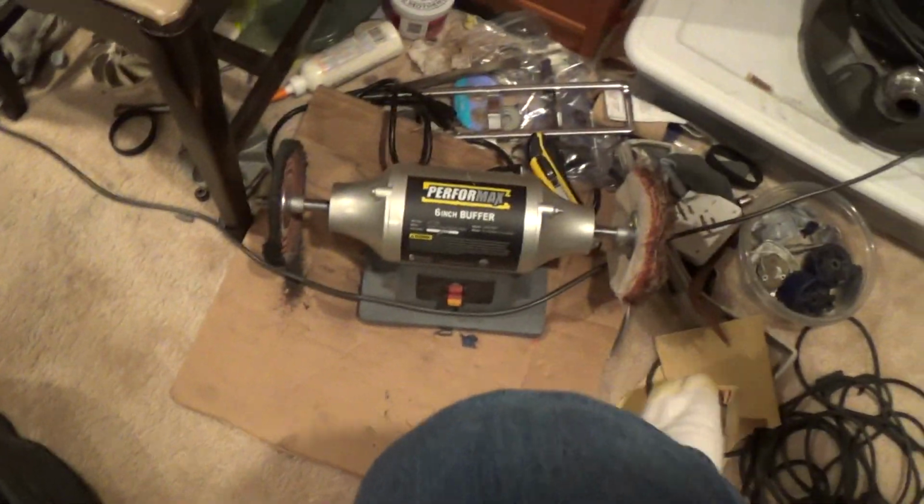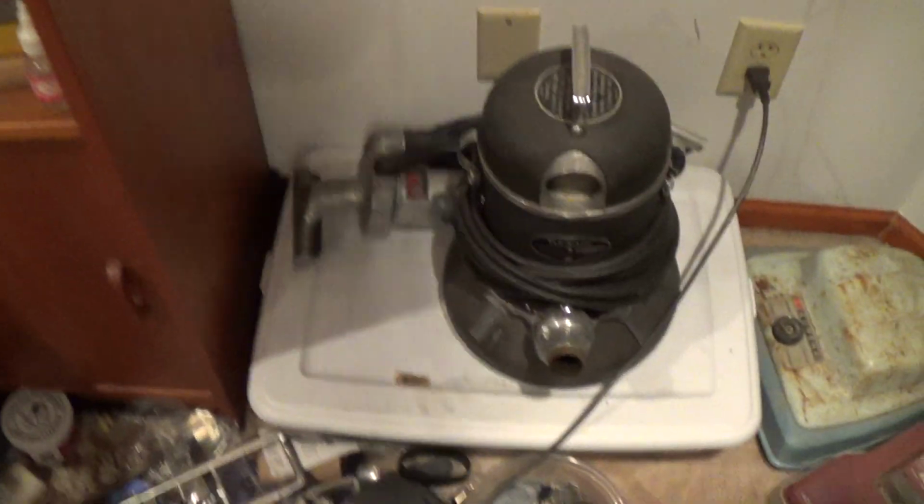I offered my parents, if they want to use it for the litter over there, I don't mind. I'm actually pretty impressed. I never thought I'd ever be impressed with a Dyson, but I am.